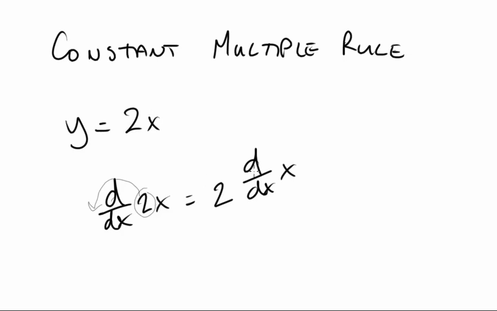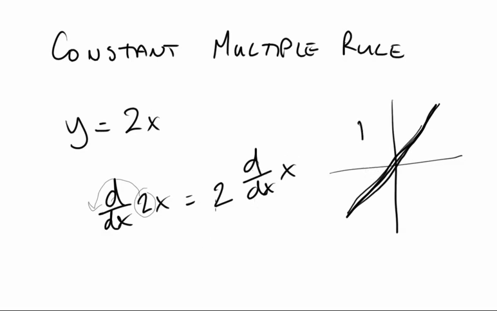But it's very simple. Now basically all you have to do is take the derivative of x. Now let's think, what is the derivative of x? Well, let's look at it graphically. Here we have the function x. That's not the function x. Okay, let's pretend it crossed the origin. There we go, that's a little better. I'm really good at drawing straight lines, I don't know if you figured that out. So we have this function x, and we're going to take the derivative of it, which means we're going to calculate the slope of the tangent line. Now what's the slope of x? 1. So that means the derivative of x is 1. So if y is 2x, y prime is 2 times 1, or 2.